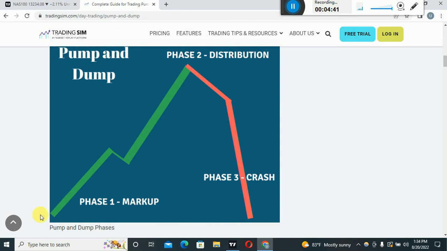So what I'm trying to say here is that the market begins to pump after they have accumulated a lot of orders. They begin to pump the higher prices. But remember, they have already bought somewhere here, at a good price. You that are jumping into the trend, maybe when you get a retracement, you have bought at a higher price. You're buying here, at a higher price.